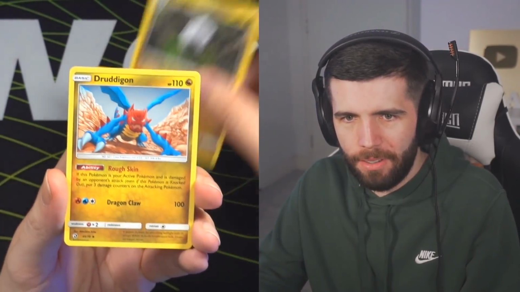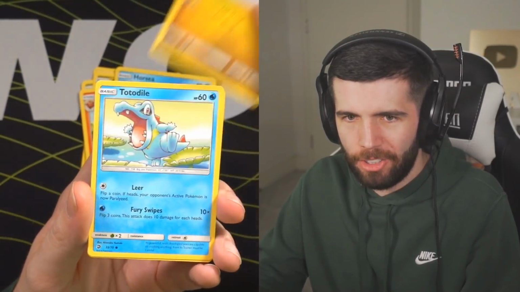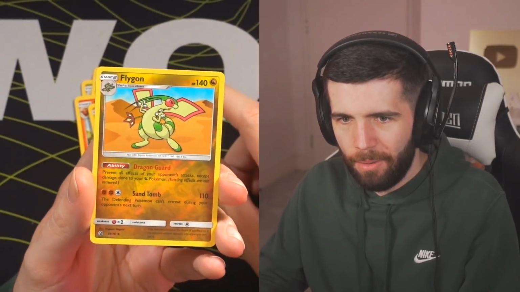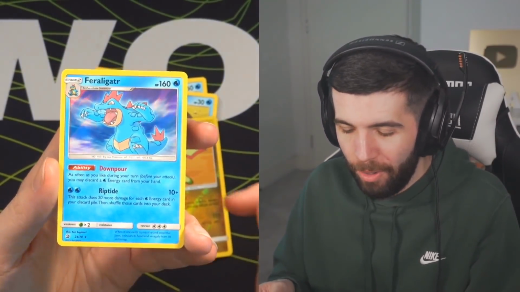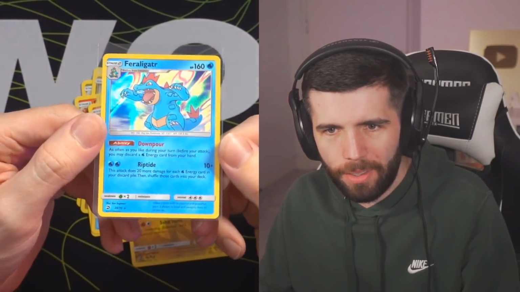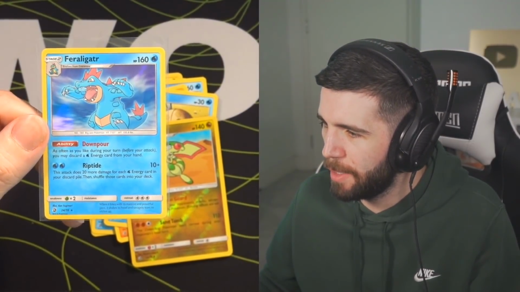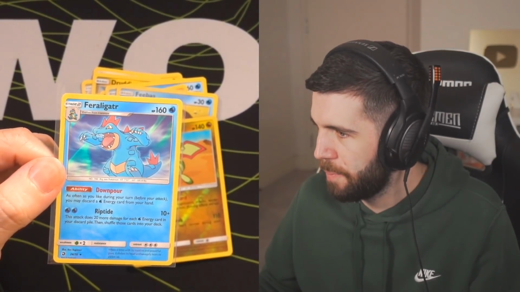Lightning, Shelgon, Druddigon, Darmanitan, Horsey, Dratini, Totodile, Trapinch, Feebas, Flygon, and oh, a little Feraligatr. I didn't know it's in this set. That same artwork as the Neo set, no? Go on, the Feraligatr. I guess most holos aren't expensive in this set because you get a guaranteed holo every single... What number are you? 24. Yeah.